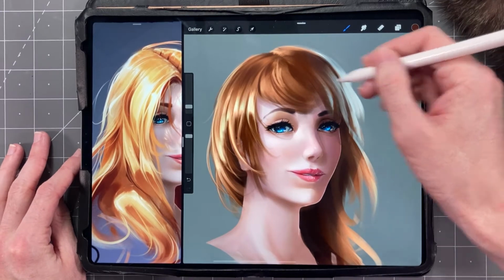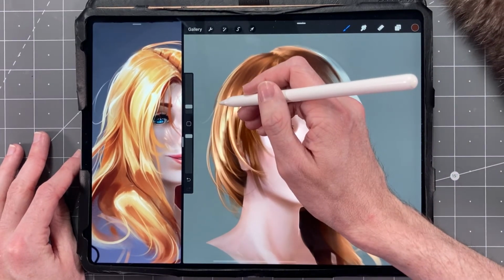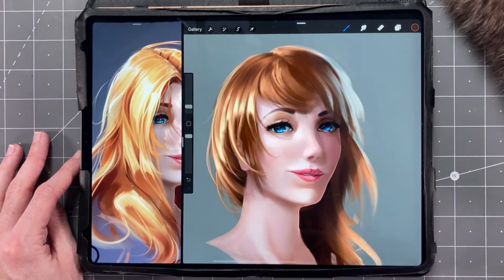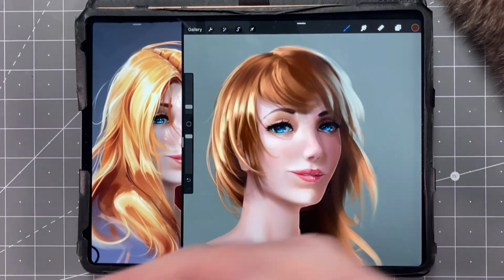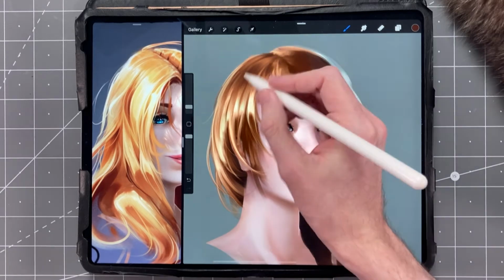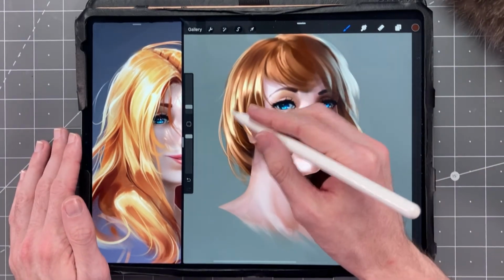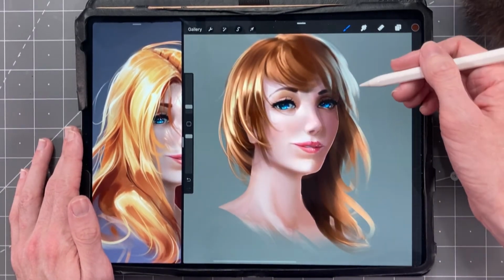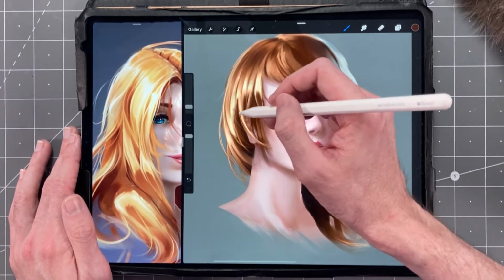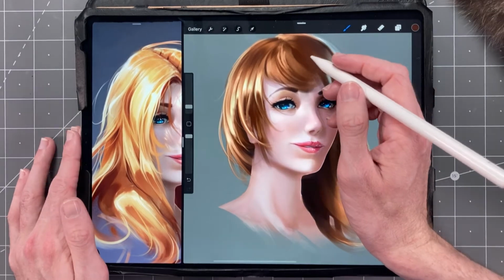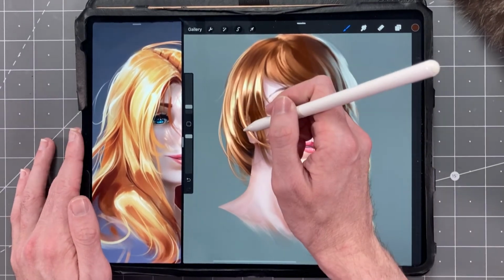You mean like atmospheric reflection over on this side? Yeah, why isn't the bluish background reflecting over here? Right. Technically, it probably would. But since we're dealing with a primary light, this is acting as the secondary light source for now on the hair. Okay. The primary light source really overpowers the secondary light source. When the two are overlapping, the primary takes dominance.